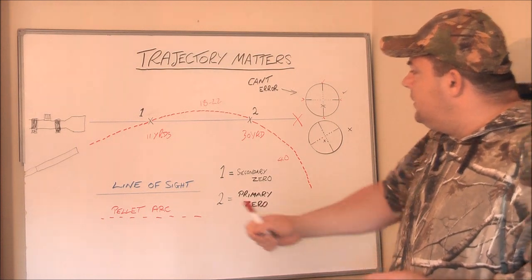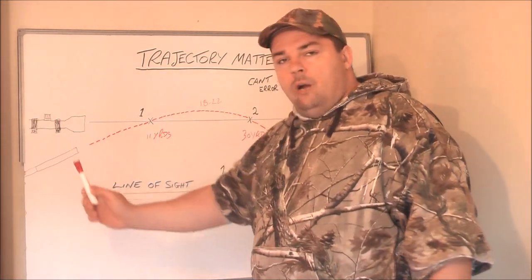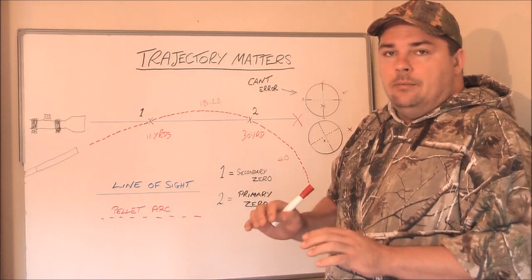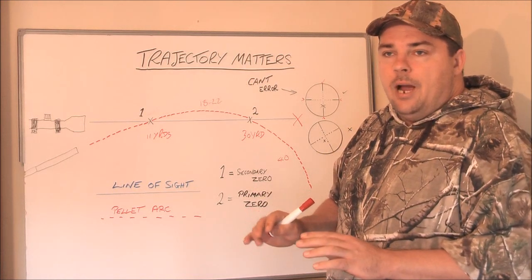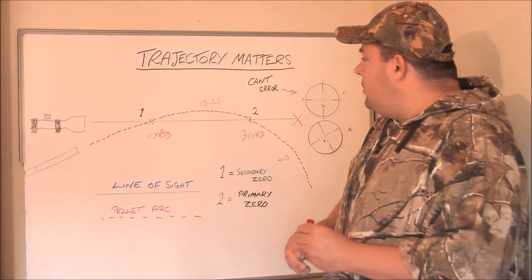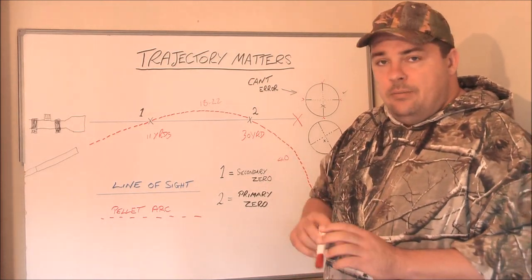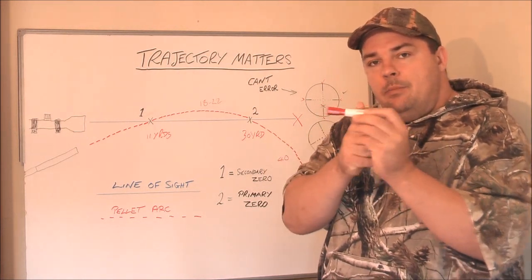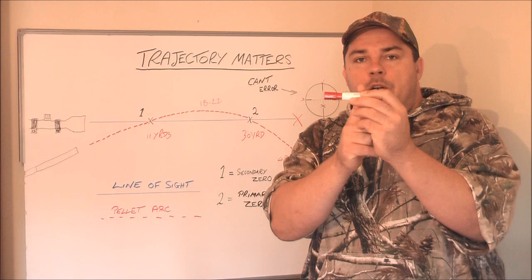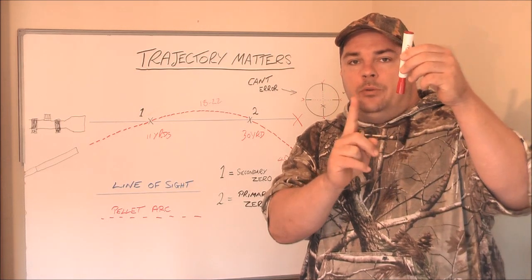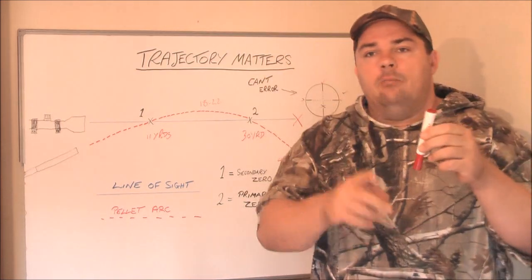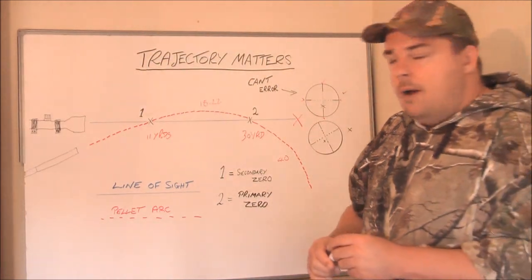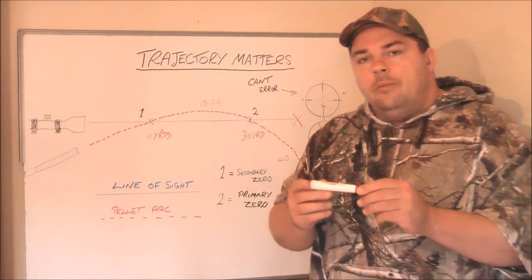Anyway. So important things for all this to work correctly. Scope alignment. Make sure you buy the best available scope mounts you can. I use Sportsmax UK mounts. They are rail specific so that you can make sure that your scope is actually in the middle of your gun. If the rail is machined off to one side slightly, your scope will be off to one side slightly, and then further down range that will be exaggerated ten fold. So your pellet will be going off left or right. So scope alignment, very important.